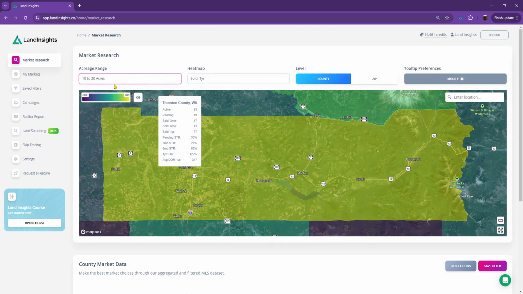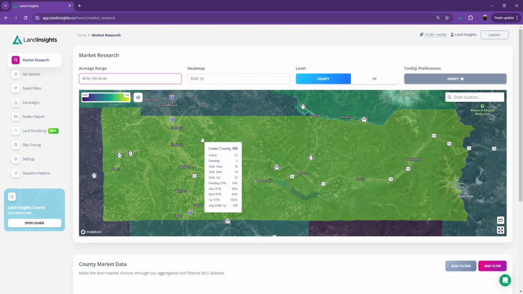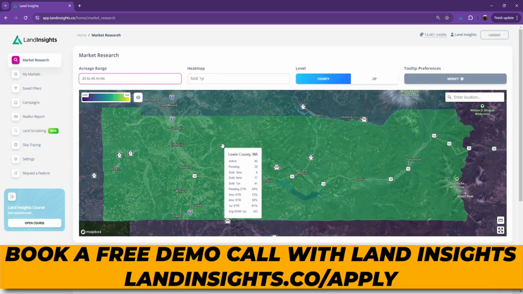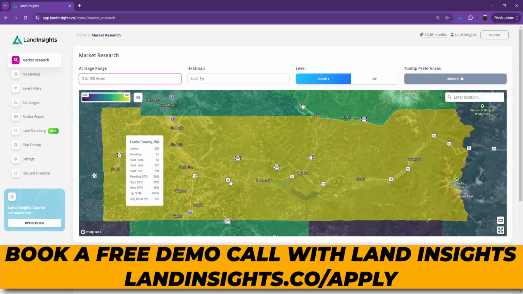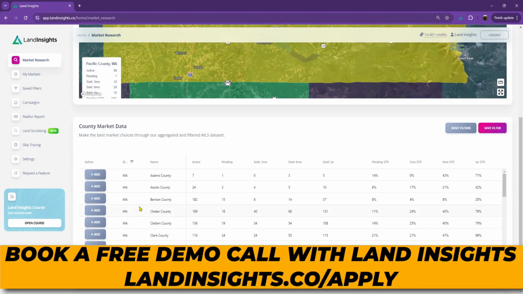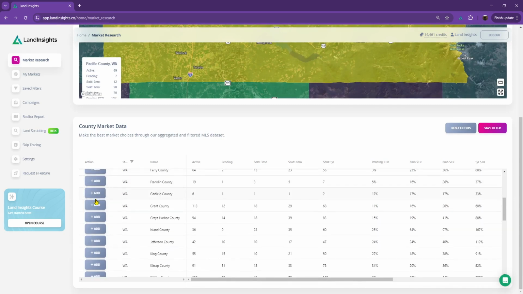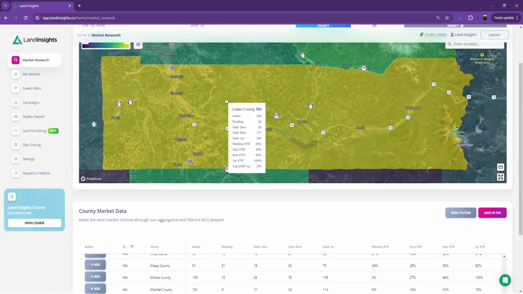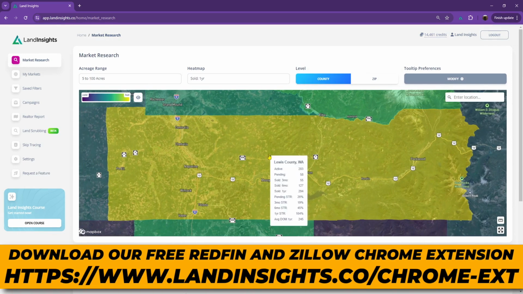I tend to do just a quick glance at each acreage band if I really want to focus on this county and determine whether or not it's worth my time. Then once I've determined it's worth my time, I'll add that to my markets and campaigns. They get added to both of those tabs at the same time. And so once I've added that county, it's just a matter of going to those other tabs and doing some further review if I'd like.